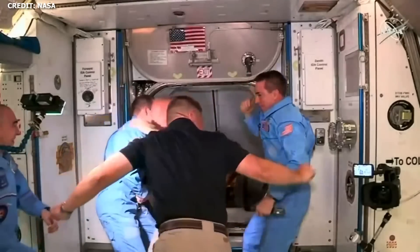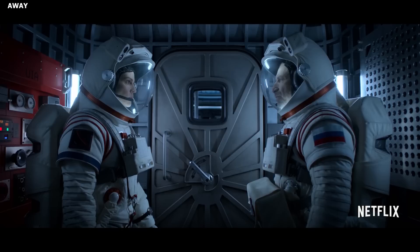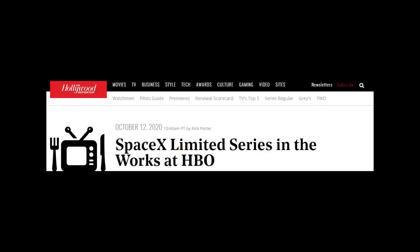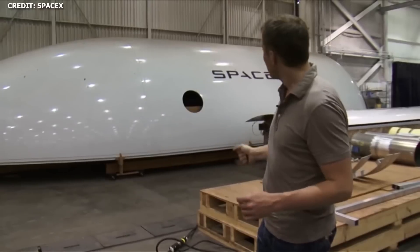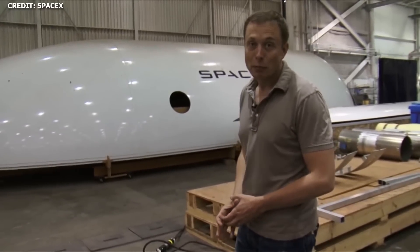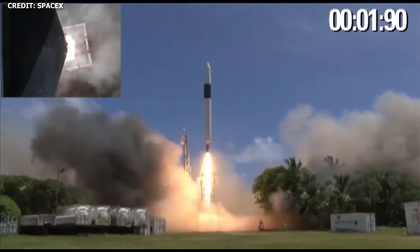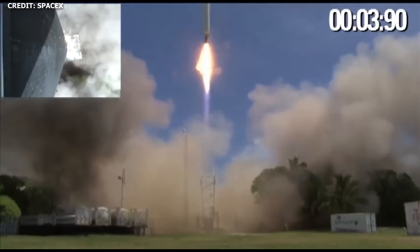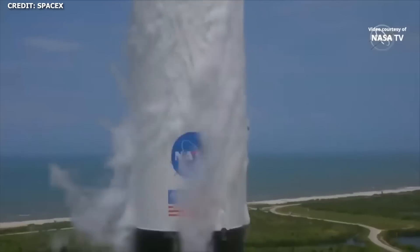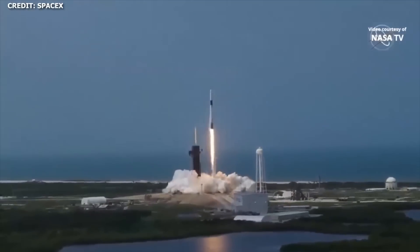It's a very exciting time for the space industry, and Hollywood appears to be taking close note. There have been a lot of series and movies focused on space lately, and it now looks like HBO is producing a series about SpaceX. The six-episode series, simply titled SpaceX, will chronicle Elon's and SpaceX's origin story — the early days of the company with the Falcon 1 launches from SpaceX's launch facility on Omelek Island, Kwajalein Atoll, Marshall Islands, through SpaceX's historic Demo 2 launch, SpaceX's first crew launch.